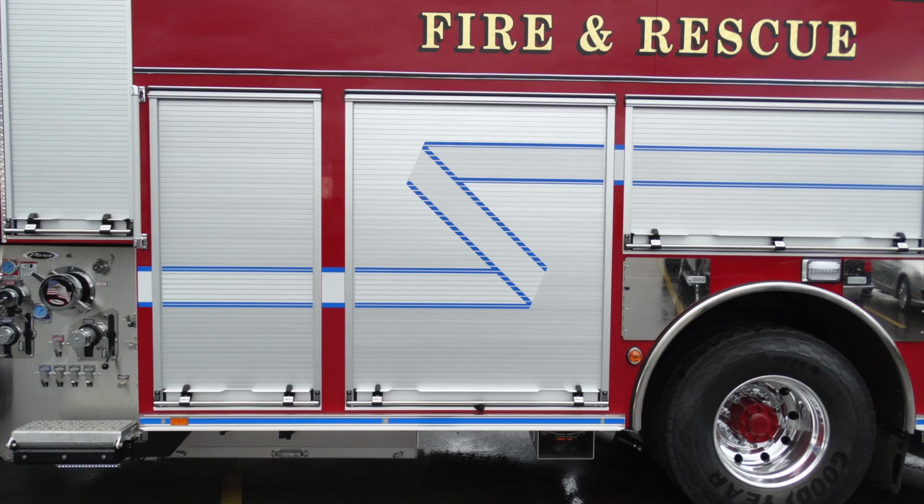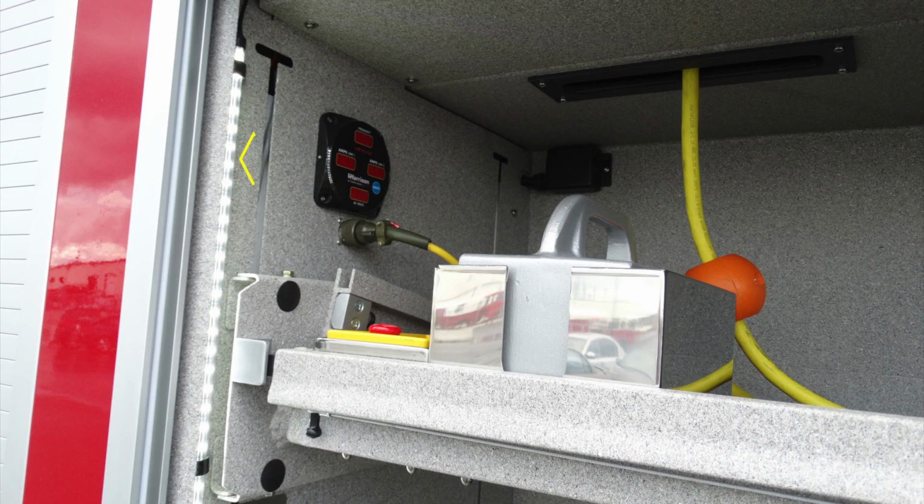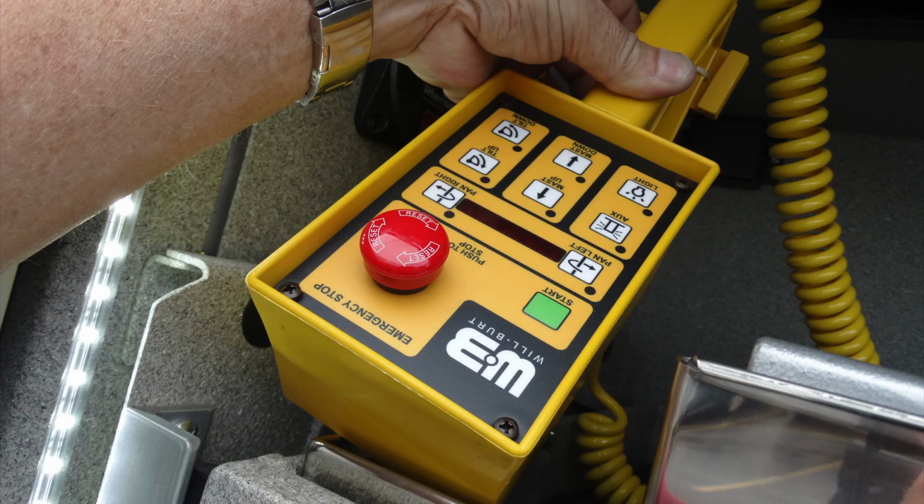Generalized view here of the side of your apparatus. Let's go ahead and talk about some of the contents within these compartments. First, as you can see in this compartment, you have a variety of different items. First, in the upper left-hand corner, this is your generator information center. Just beneath that, you'll find the plug for your night scan. It is portable. Here's a close-up of that Harrison hydro generator with digital readout.